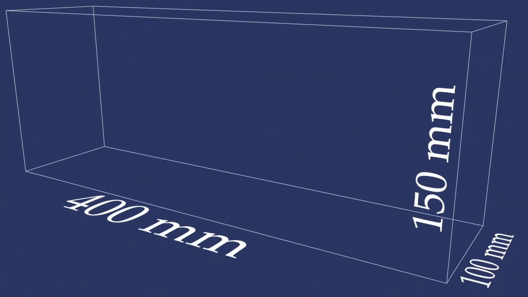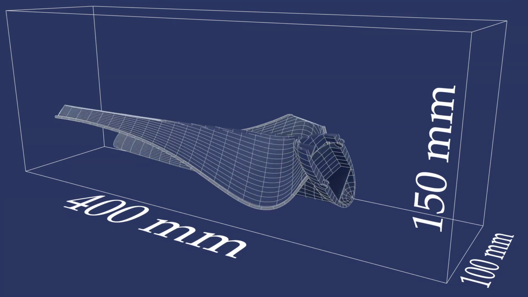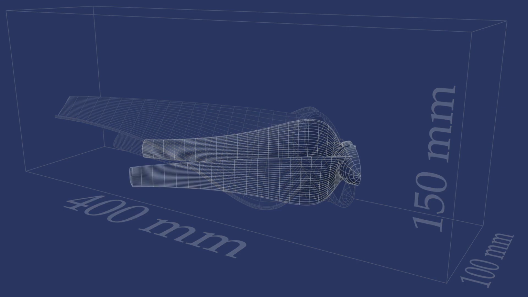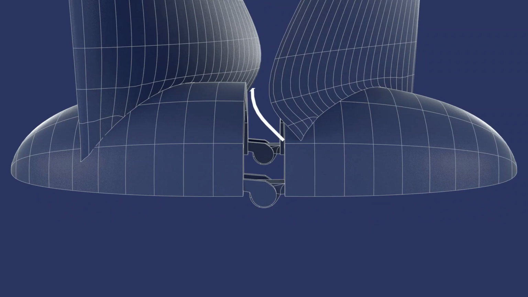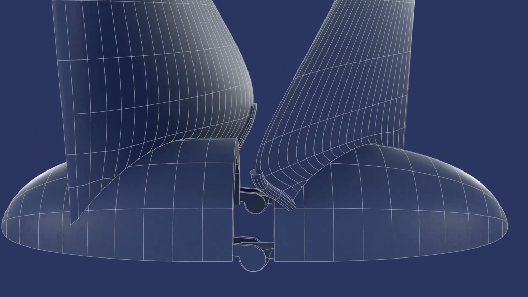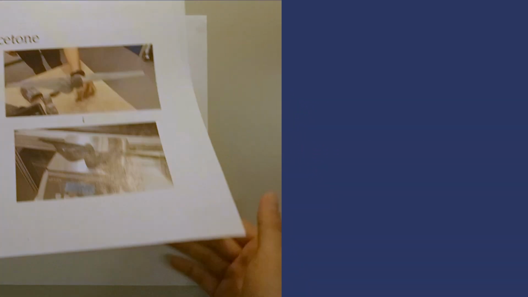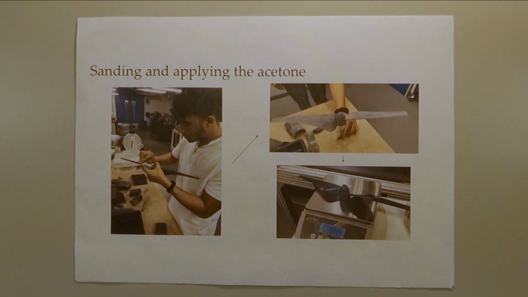The second part of the process was the 3D printing of the blades. As the 2 blades were folded and connected by hinges, we first test printed the hinges to ensure that they will work. The group designed the trailing edge in the CAD software to an infinite point, so a thin layer of extra material was added to ensure successful printing. The last part was to sand off the extra material added to the trailing edge of the blades and to smooth out the surface using sandpapers. Finally, a thin layer of acetone was applied to the surface to ensure the smoothness, which will reduce skin friction and drag in the test.